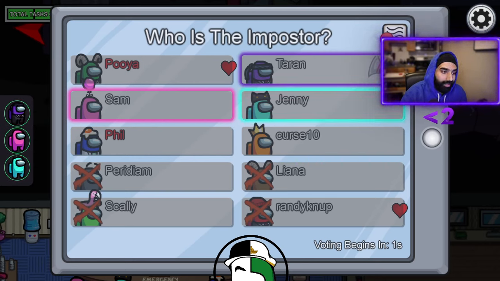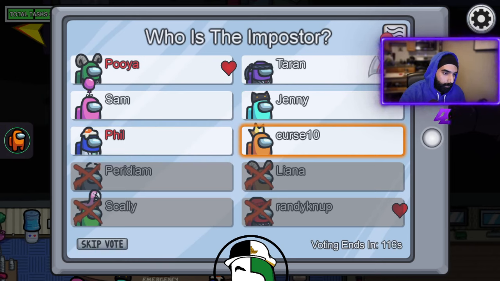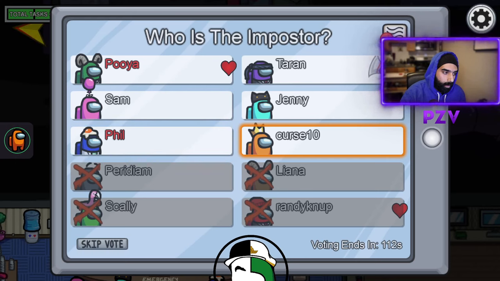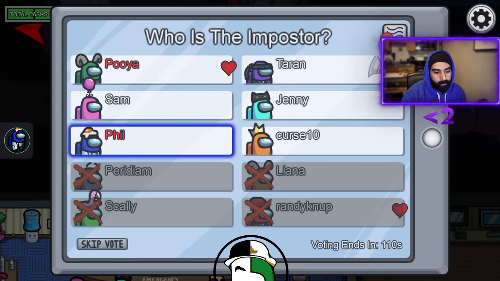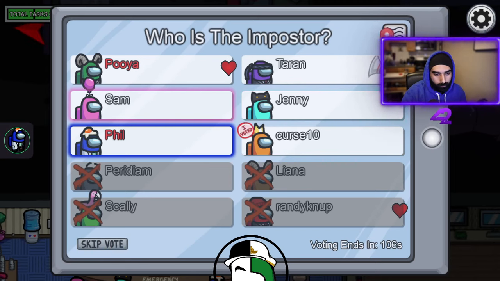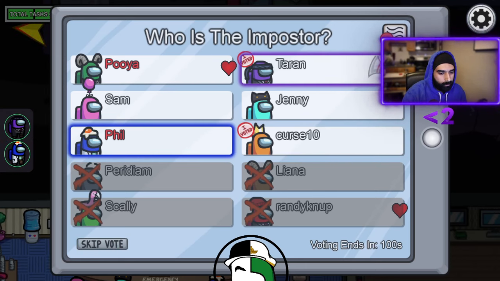It's not me. I've been with Sam the entire time. I saw Sam and Kirsten, Jenny together. No, it's not. Then it's Kirsten. No, it's Kirsten really not. No, what the fuck, Phil? Because Sam and Jenny have been together the whole time, and Taryn is hard accusing me for some reason. I have no idea why. Well, you just hard accused me for literally no reason. Because everyone else is together. Well, it's fine. I'm Taryn.